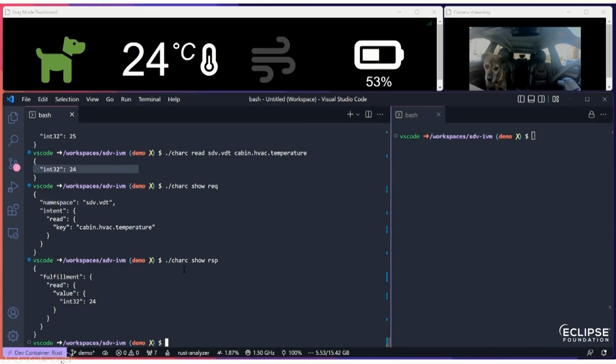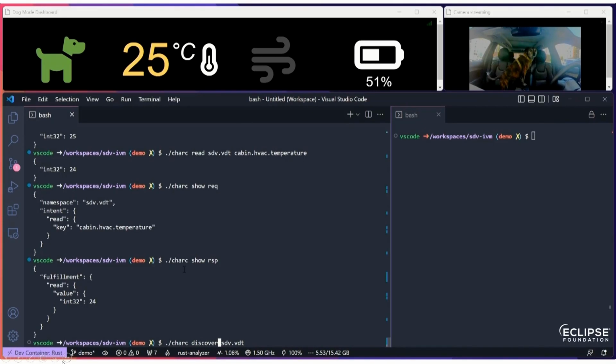Okay, so the next thing we're going to look at is application-to-application communication. For that, what we want to be able to do is connect to applications without going through Chariott. Discovery is an intent that is also part of the Chariott vocabulary and the programming model. So next I'm going to ask the VDT.